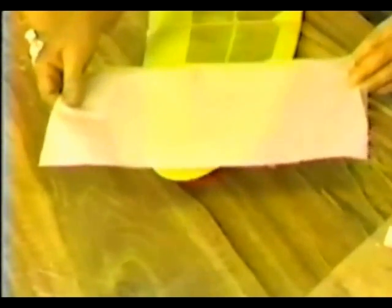This is Coverite's mica film that this wing is covered with, and it's already shrunk. The wing is essentially finished, but we want to make it stronger. So we've got the K&B 2-ounce cloth that we've laid over. We've put the 3M77 on the cloth side, and it's down against the mica film.